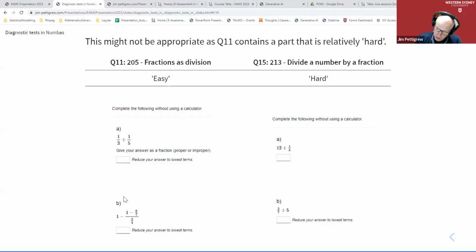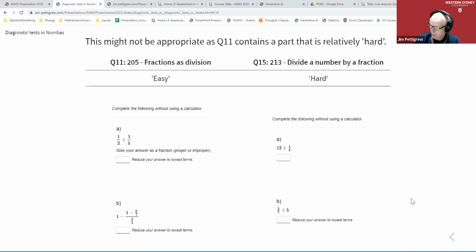But if you look at part B of question 11, it's actually quite a tricky question in comparison to, for example, either of these two parts of question 15. So we believe it's drawn our attention to a problem, and I think we need to actually redesign question 11, and we need to also think about some of these connections in this part of the knowledge map. This is clearly dysfunctional. This set of implications is not working, and so it's going to need attention.